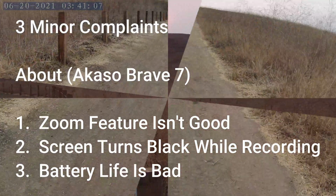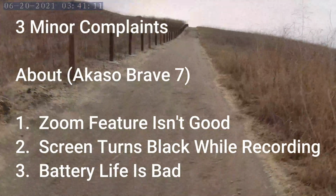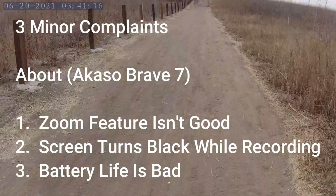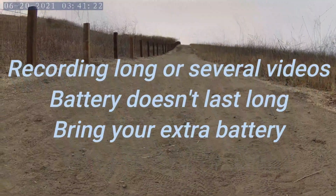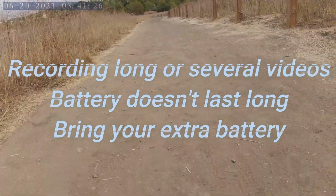I can't tell if it's recording because the screen turned black, but when I touch it, it looks like it's still continuously recording. So this is the hill. Let's look at it down.